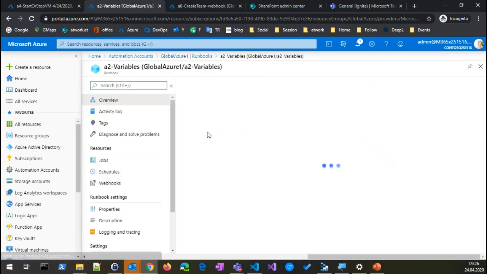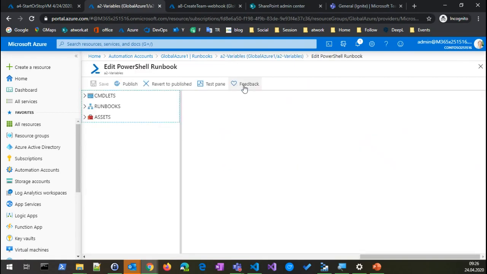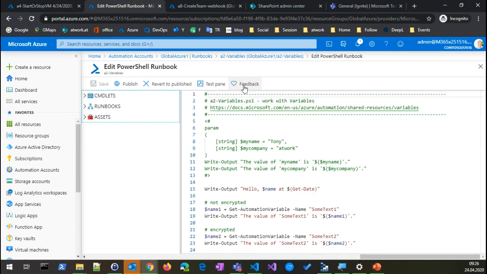While we try to start this virtual machine here, I have created another script showing how you can access assets, as it's called in here. These assets are the shared configuration things you can access here. You can also define variables, as I did here with some text 1, some text 2, and for example, the tenant name. If you want to use these things at, let's say, an Azure Automation account level, you can simply put it into that configuration.